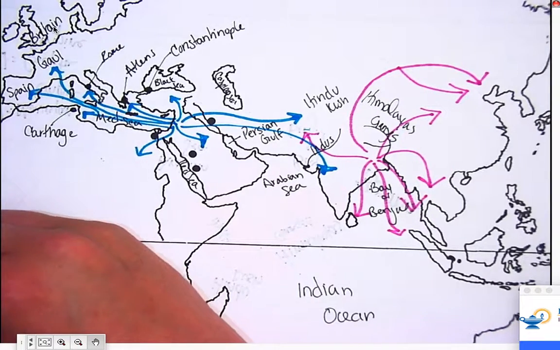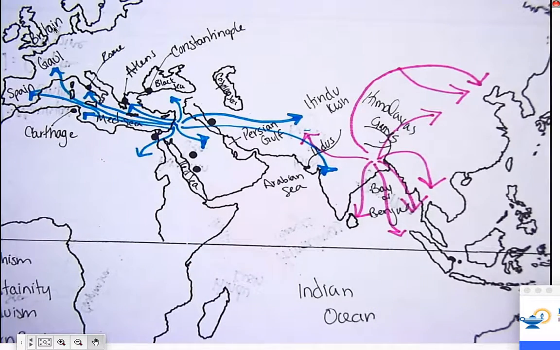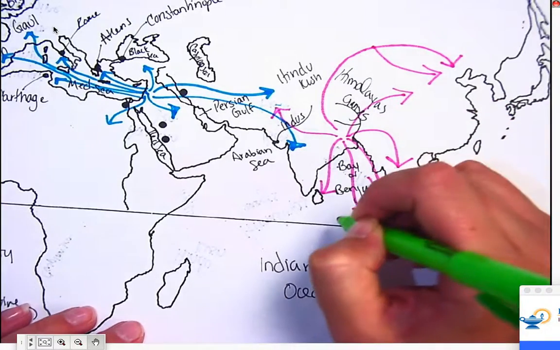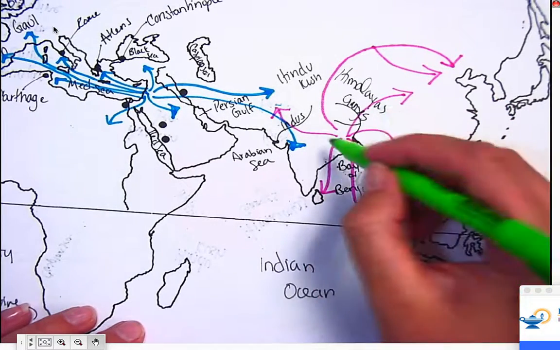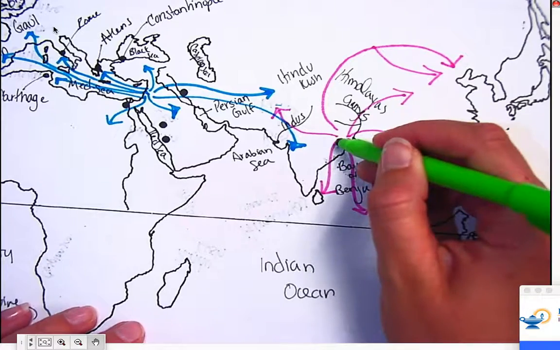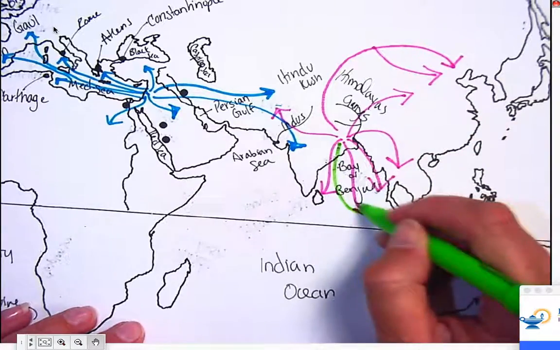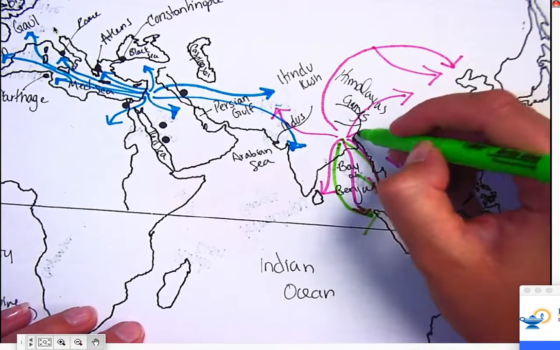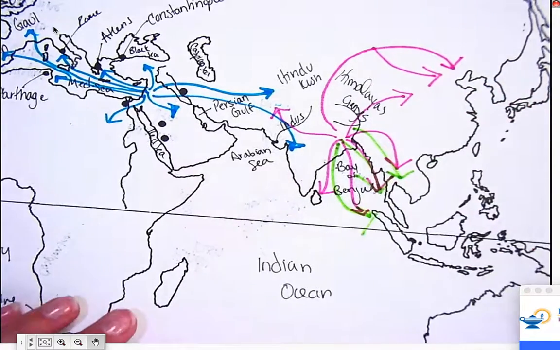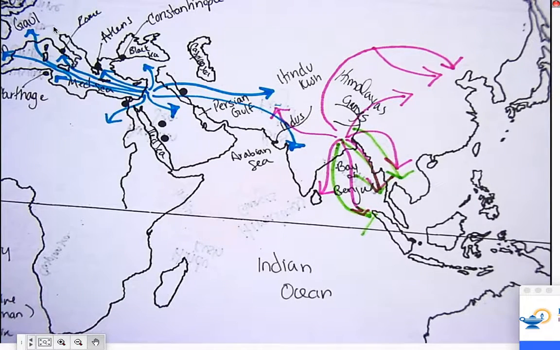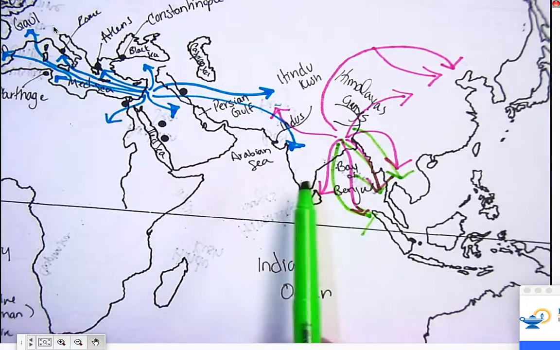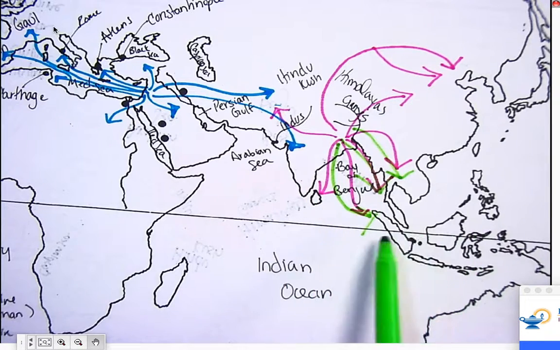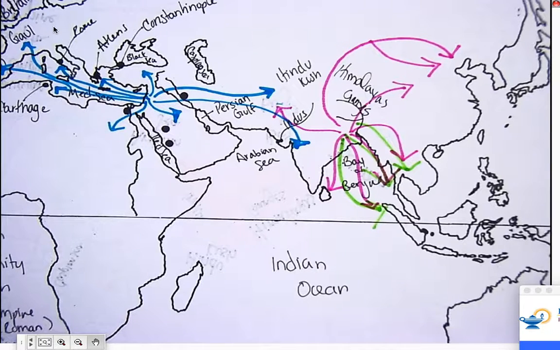Hinduism, for me, is going to be green. Hinduism is in what country? India. Now, is this going to have a huge range of spread or no? No, not a lot of people are Hindu unless you're predominantly Indian. It is going to spread a little bit to Southeast Asia, but it's not going to have as major a change. There's 3 major arrows, and that's it. So instead of being in just South Asia, it's also in Southeast Asia, like Thailand. Okay? All right, so those are your three major religions.